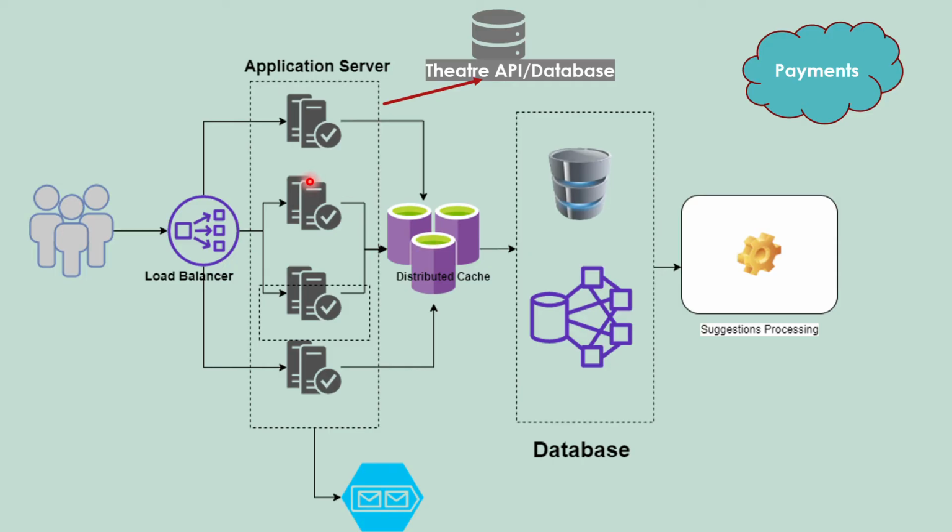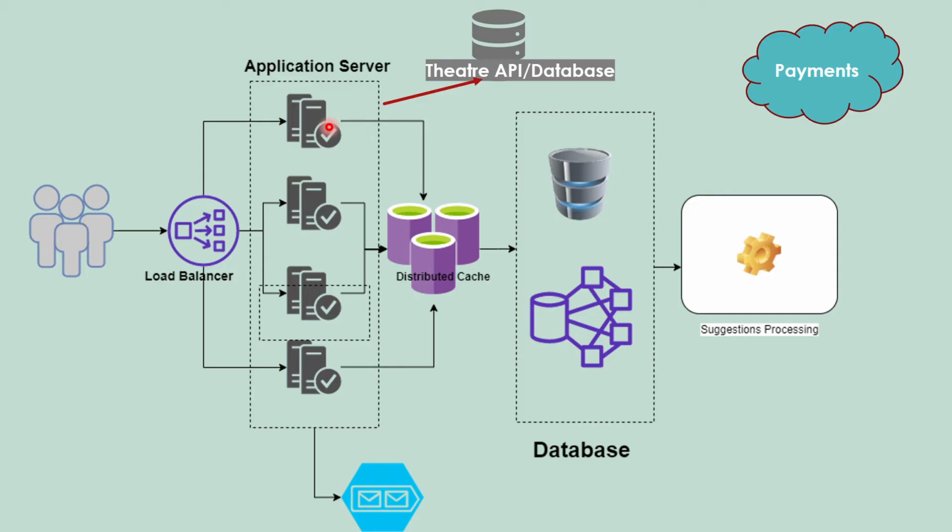So for the most part, the steps that I took were: I selected the city, then I selected the theater, then I selected the movie. All these requests can be served from the cache, because most of the people will be using that, and if it was not available, it will be pulled from the database. But in most of the scenarios, all this data can be pulled from the cache itself. So when I made a request for city, for the theater, and then for the movie, all these three requests were routed to the distributed cache, and the response was given from there.